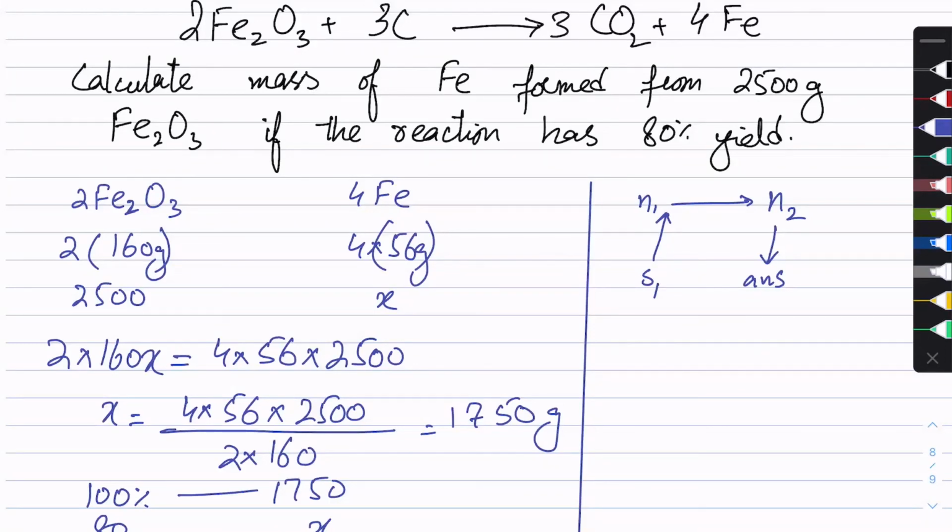So here's what we can do. Let's try to solve this question using the same, and then we'll solve other questions. I have 2500 grams of this thing. So whatever you have the value of, that's your substance number 1. And whatever you want to find the value of, that's your substance number 2. Okay. So let me find moles of the first thing. So again, remember this method is you first find moles of the first thing.